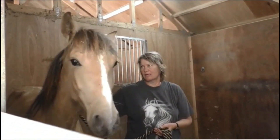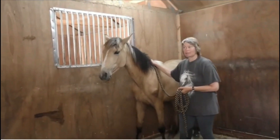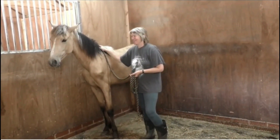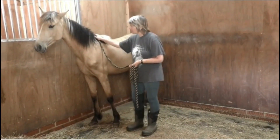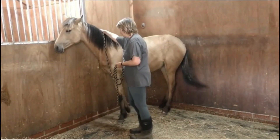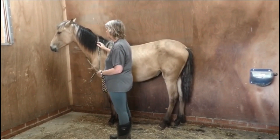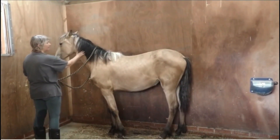She has obviously hit a corner there but you can see there's plenty of room between me and her so she can turn her bottom as she did then. I don't find Bella an aggressive horse, just a timid, unsure horse who's never been handled, so it's all very strange for her. I keep at her shoulder just to be on the safe side in case she wants to lash out, but I have not seen anything in her manner to suggest that. As I'm chatting away Bella's listening, and she stood quite patiently there. Her ears are tilted towards me backwards but not flat back against her head in an aggressive way at all.